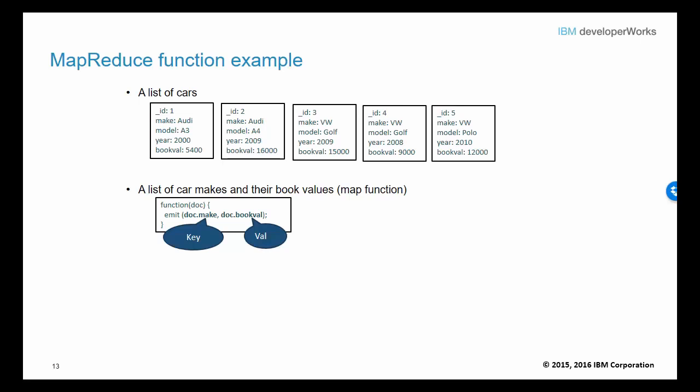So we also want to aggregate the book values by make. So for each make, Audi, VW, and so on, we want aggregated book value. And we will do this via the reduce function. So in the reduce function, we simply return a sum of the values. And as I mentioned earlier, those will be aggregated by key. So for each unique make in this case, because our key is a make, we'll get an aggregated book value. So let's look at the results.